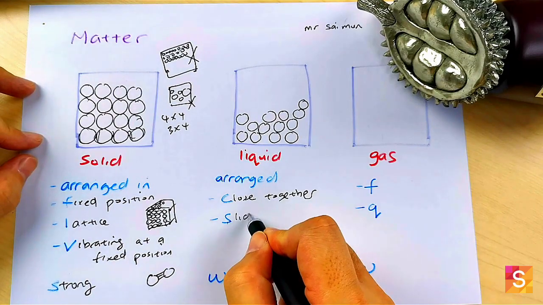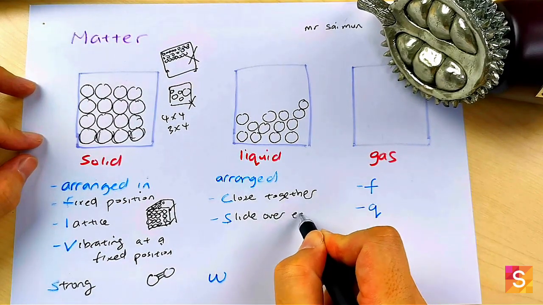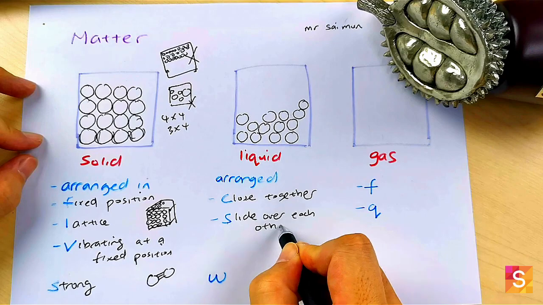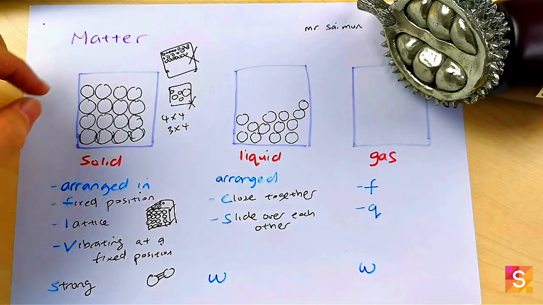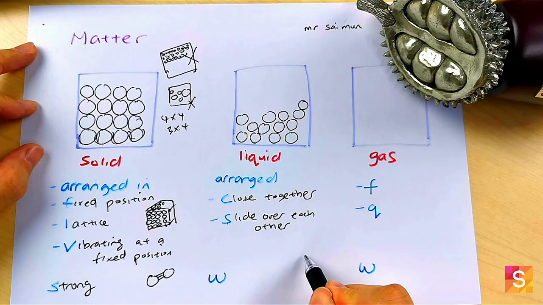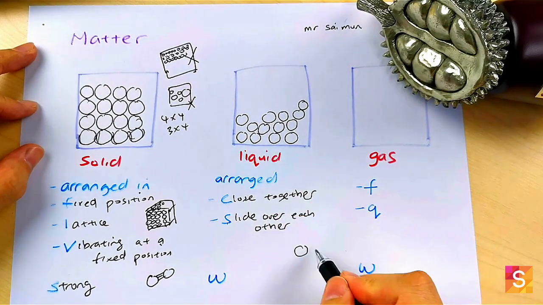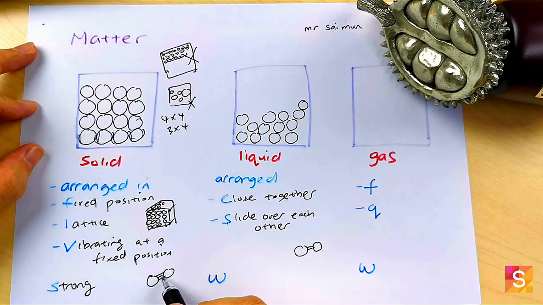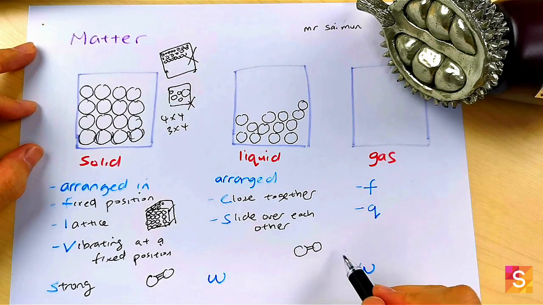Then if they ask what is the forces among them, you can say between these guys here, as they say these three forces very strong, there's only two, so you can say weaker than solid.